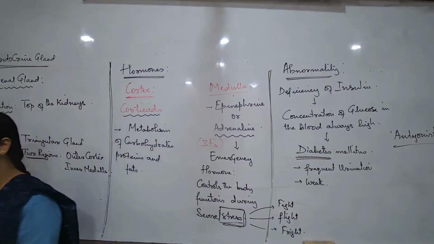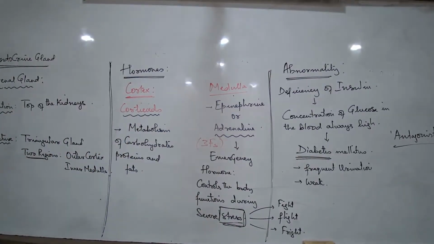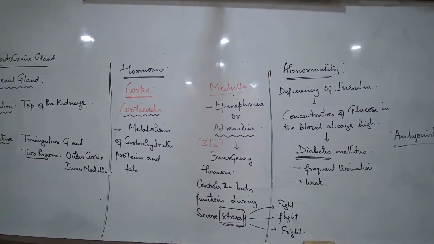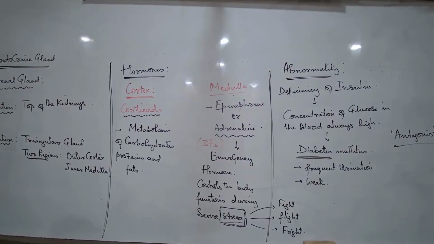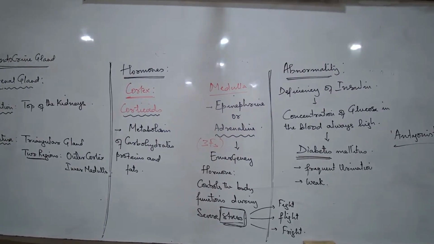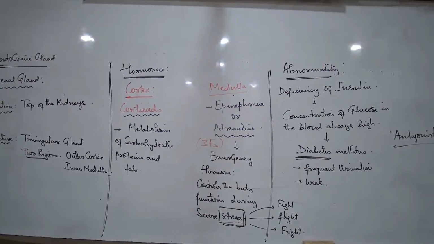Fright. What is the meaning of fright? You already understand. Whenever we are scared of something, we are extremely terrorized about something, at that time, again, there will be an adrenaline rush. Meaning, at that time also, the breathing rate and the heartbeat and the muscle contraction and the blood supply to the skin, everything becomes much higher for a short period of time.